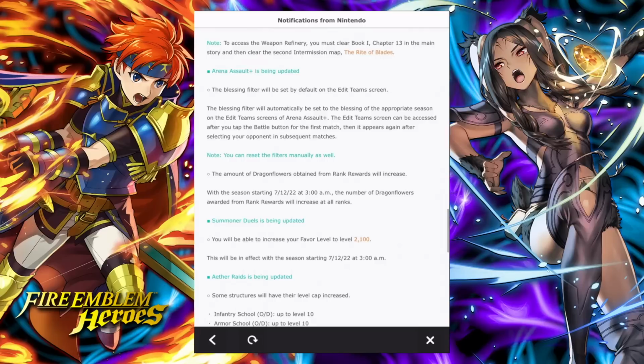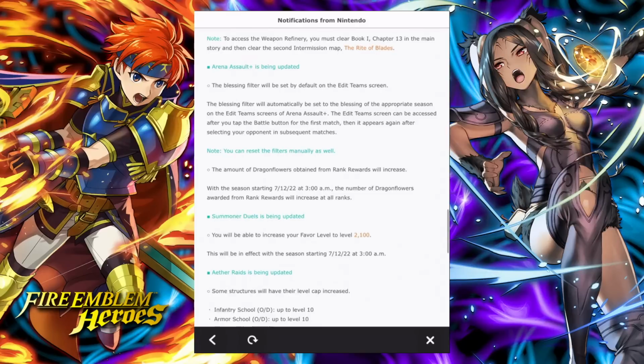Arena Assault Plus is being updated, so the Blessing filter will be set by default on the edit team screen. Not really the biggest update there, but I guess it'll save you like 2 seconds from tapping the button yourself. So that's fine. What we really need is for them to just leave Arena Assault Plus up forever, even when Summoner Duels is going on. I think that's the update we want, not them doing something like that.